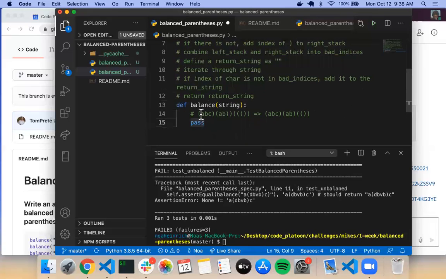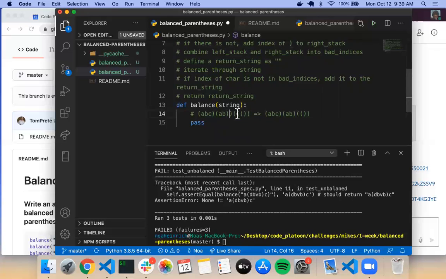So kind of breaking it down again, I loop through it once, saying, okay, if it's a left parens, add it to the left stack. We found a matching one on the right, so we remove this one from the left stack. Do it again here. These two match. And then say, uh-oh, we have a right one, but there's nothing in our left stack. So we add that to the right stack. And then we keep going.